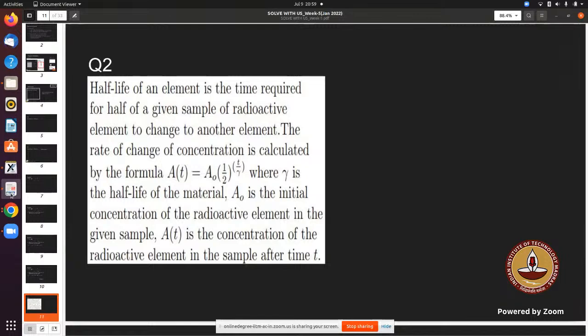Suppose we have 5 ppm concentration of the radioactive element. Then this is the equation we are getting, and it is the concentration of the radioactive element sample after time t. So we are seeing that A(t) is basically a function of t. That is what is more important. A naught and gamma are some constants. They are fixed, right? The initial amount will be fixed, and gamma is the half-life of the sample we are dealing with. So these two are constant terms. It is only depending on the term t, and that is coming in the exponent of 1 by 2. So this is what the function is.